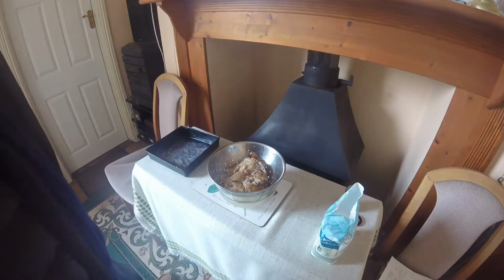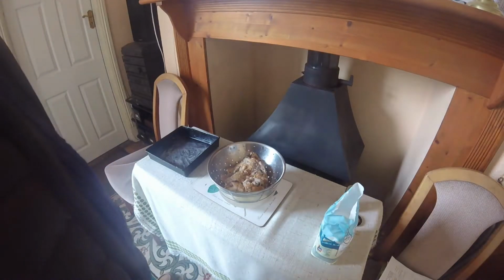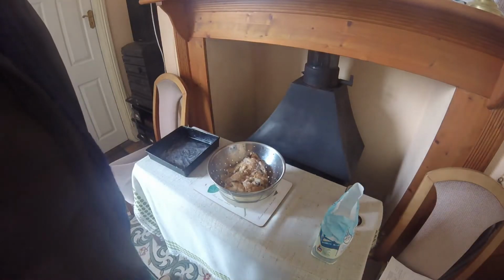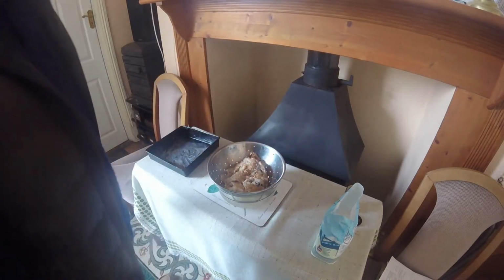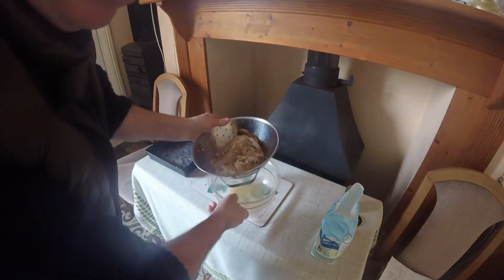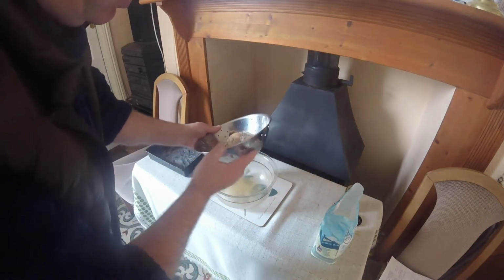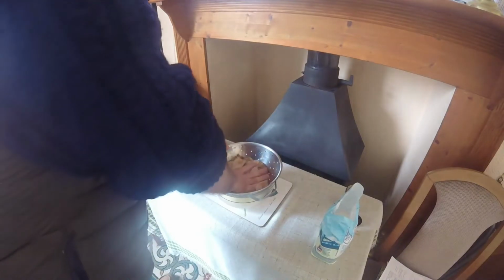Okay everybody, I hope you can see this okay. So you saw the previous shots where I soaked the mix up in water until it was thoroughly soaked, and I'm at the next stage now. First thing to say is obviously wash your hands thoroughly. Some of it has drained out, but I need to get as much water out of this mixture as possible. I've just got a basic colander, and I'm just going to squeeze that out as much as possible.